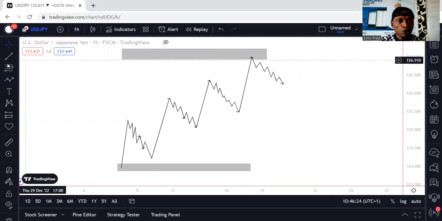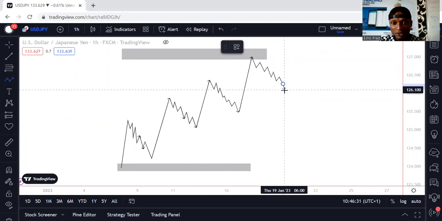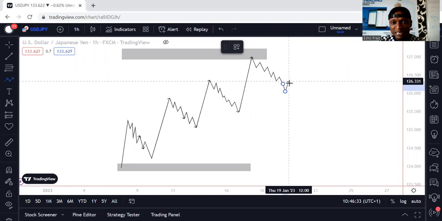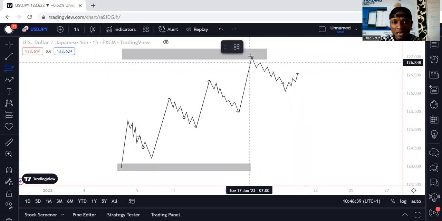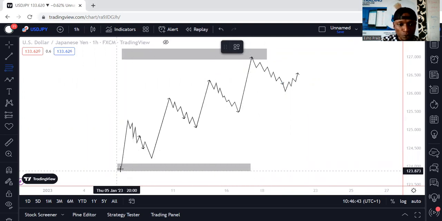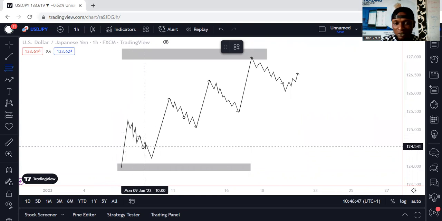You understand me now? Then the market got to this place. The market starts falling, and then starts making a retracement back up. So what you are going to do is bring out your Fibonacci and measure from this swing high. Remember, if the market is in an uptrend, you measure from swing low to swing high, and wait for the market to get to either 0.786 or 0.618 or 0.5, which is 50%.